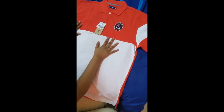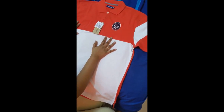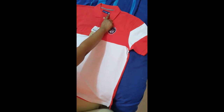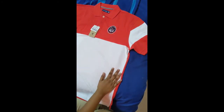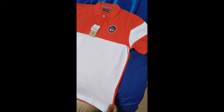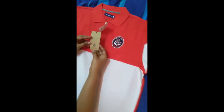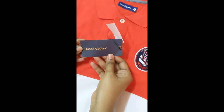The person I bought this for is about 60 kilos and 175 cm in height, and I bought the XL, which may be oversized. So I would think for Asians, the L size would be just nice. Overall it's quite nice — the material is very nice. It's got a tag here with the Hush Puppies sign as well.